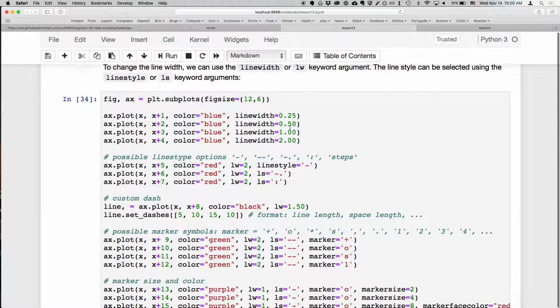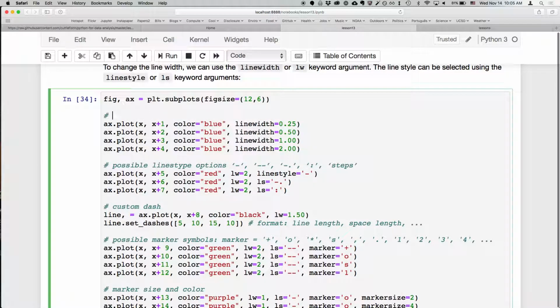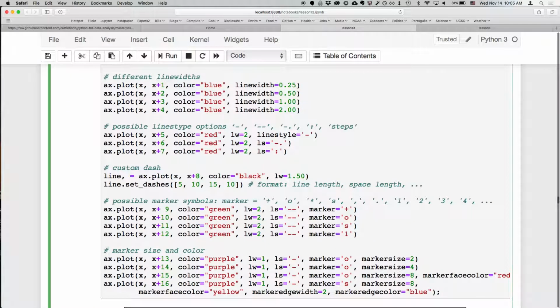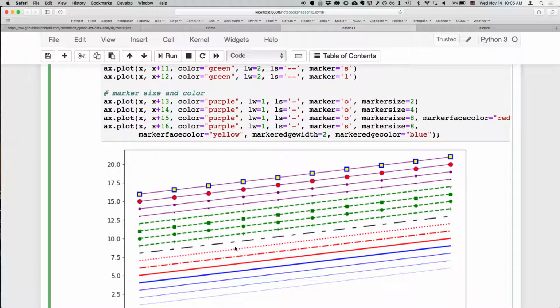In this first example, we're controlling the line width. In the next example, we're changing different line style options. So we've got dot, dash, all dots, larger dashes, etc.